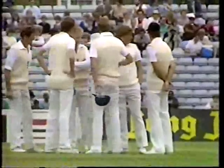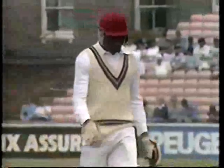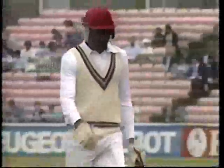Beautifully taken. What a great catch that was by Paul Downton. Harper goes, Allott strikes, and really a first-class catch. Can't see him any better there. And to change directions, took it inches off the ground as that ball caught the inside edge and flew away down the leg side. So 293 for 8 with Harper gone for 17.